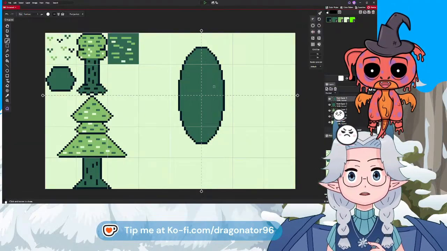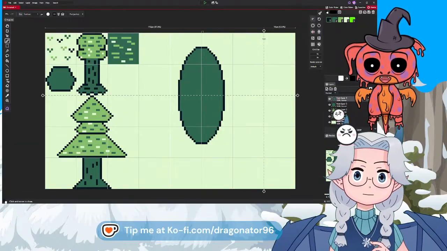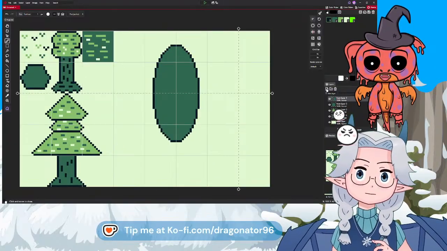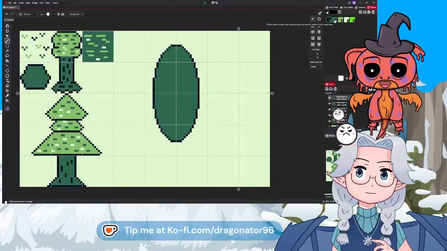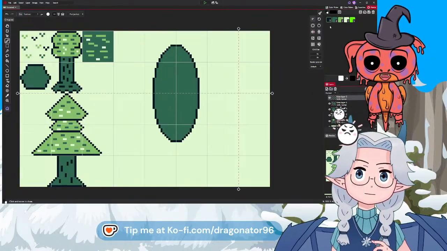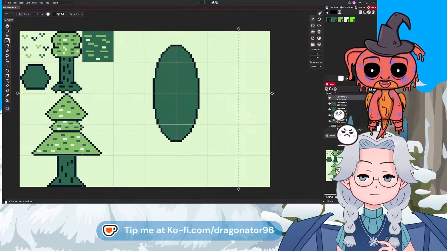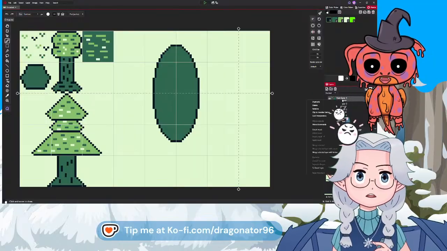And then I want to do the same for pretty much the opposite. So what I'm going to do is I'm going to have there be a new layer for this. Actually, no. I'm gonna duplicate this layer.